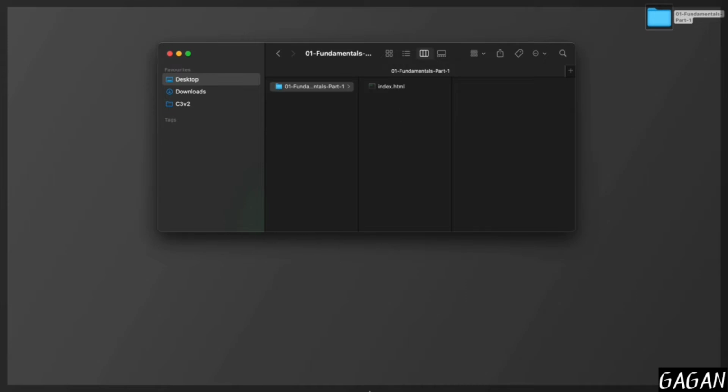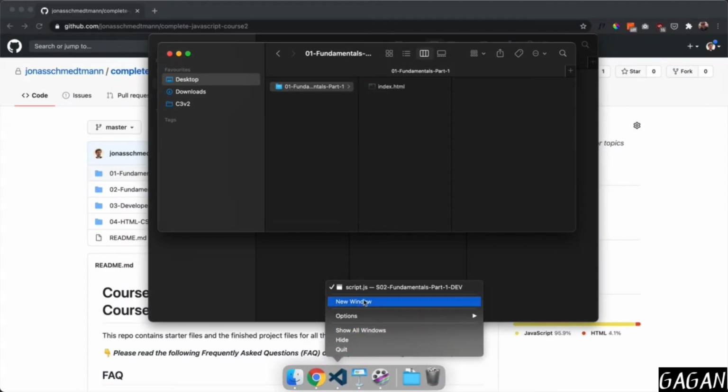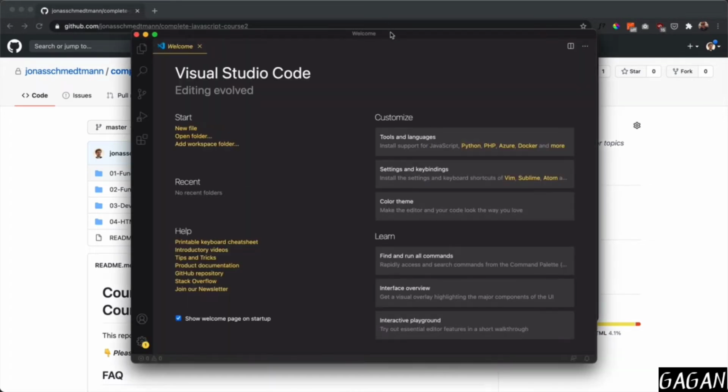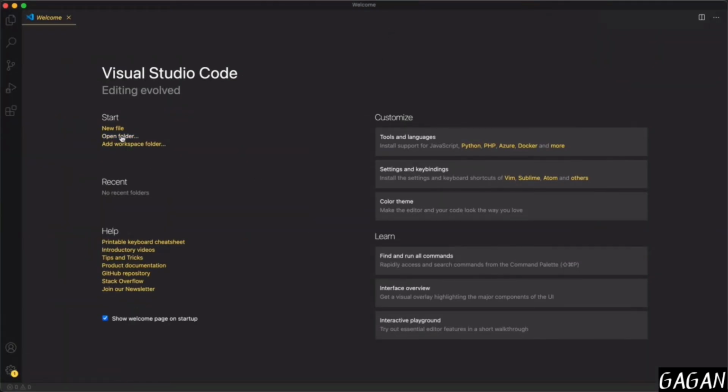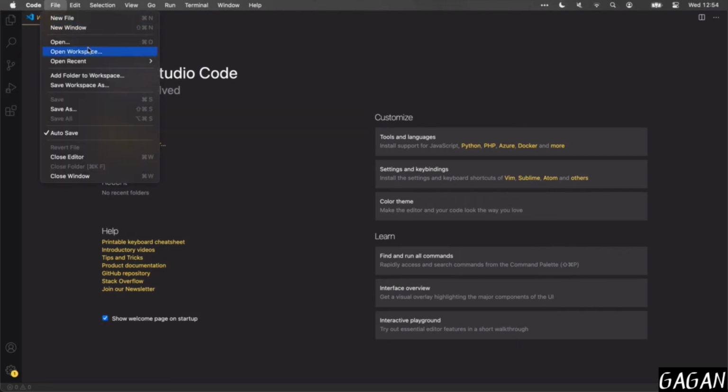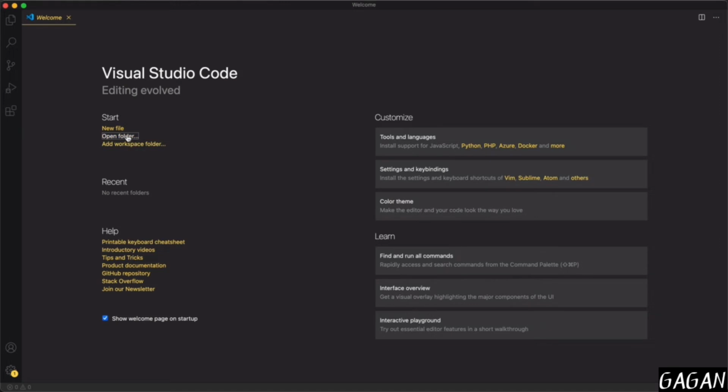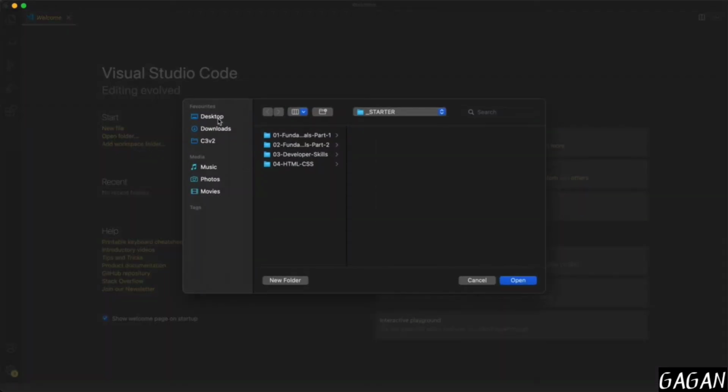Anyway, let's now come back to VS Code here. So I'm opening up a new window. And then here on this welcome page, I choose Open Folder from here, or you could also go right to the File menu and open your project folder from here. Okay, but I prefer to just do it like this. Then it's on the desktop, and then I'm choosing this folder, which is the folder where the starter files are. And so this is going to be my project folder. And so you should choose the same folder even if you still have the starter and the final folders in there. All right.